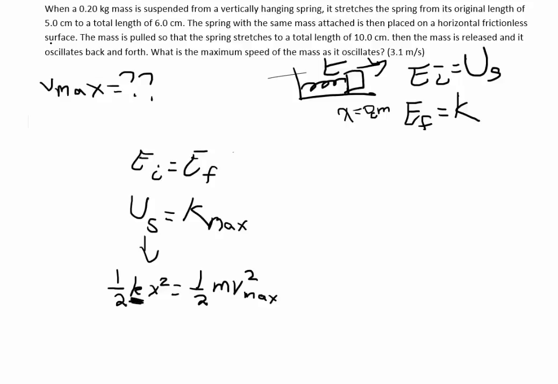Anyway, what I'm not going to do is tell you how this guy comes into play, and that's kind of a problem because that's the spring constant, which is the determined constant of the spring that tells how stiff it is. So I think that looks good, doesn't it? That's the big thing. You've got to find the spring constant. Hopefully you can find the max velocity from there.